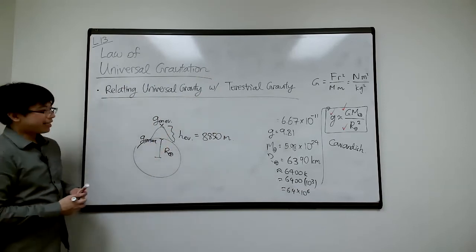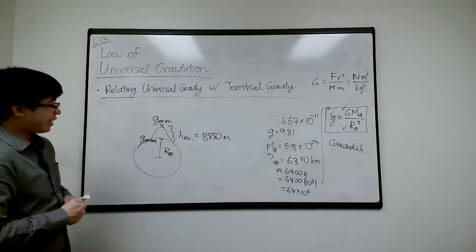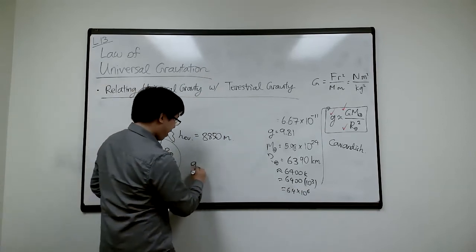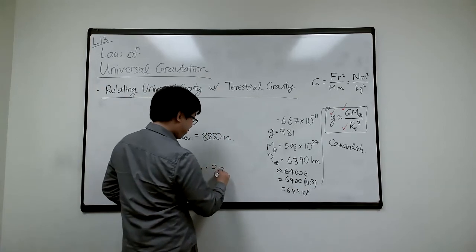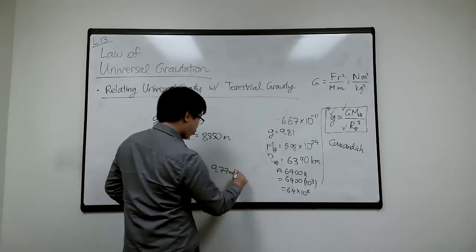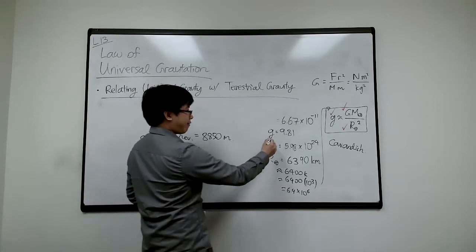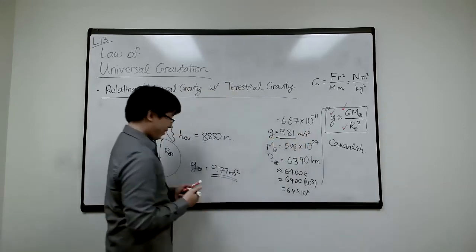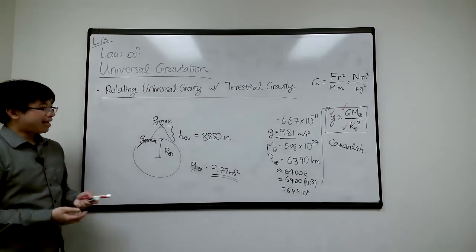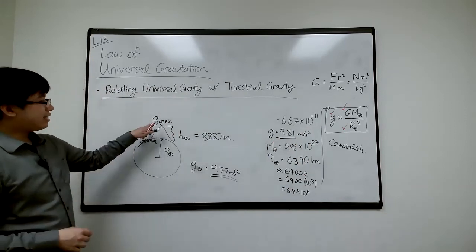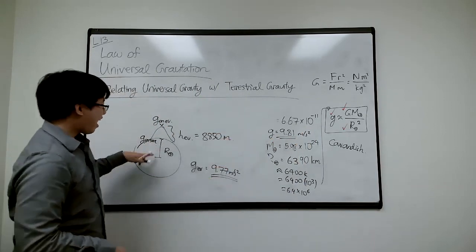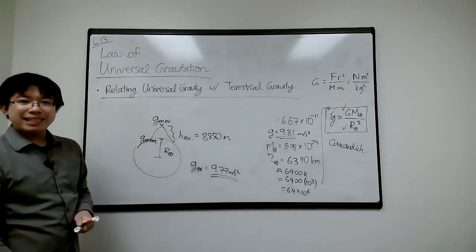Go on and run the numbers, and I think I got the value of G on Everest as 9.77 meters per second squared. As you can see, there's a tiny difference from 9.81 meters per second squared. See if you get the same value, and now you understand that G is not really a constant. It really depends on a couple of things, in particular, how high you are from the center of the Earth.